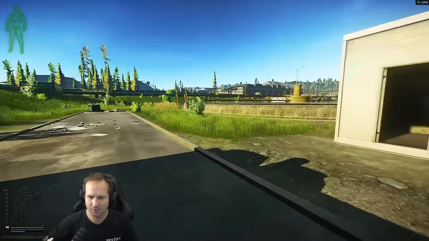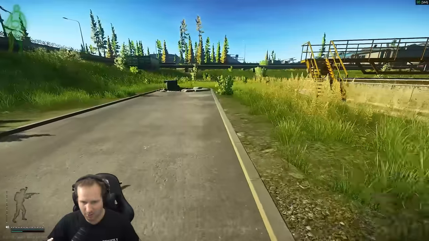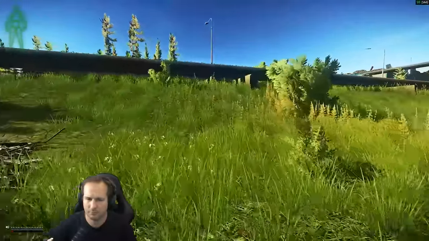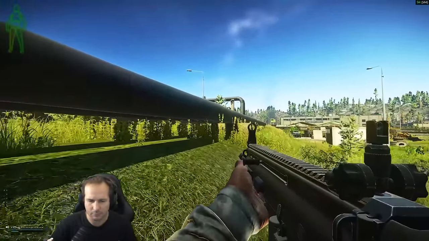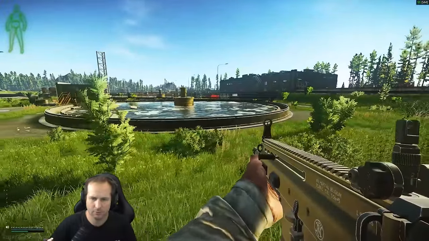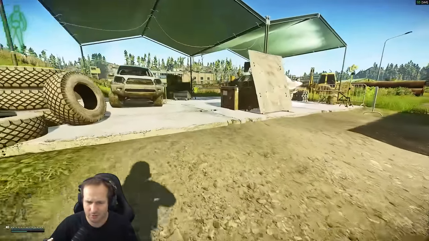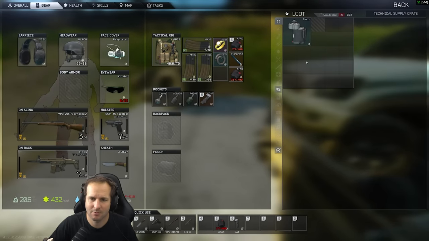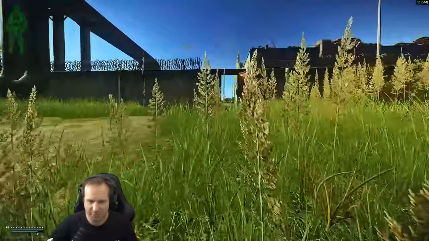We'll go to the next one. Check in here real quick. Never know, I might have added new loot spawns or something. Let's keep on moving. There's a technical supply crate here. Be nice if we can get a backpack.